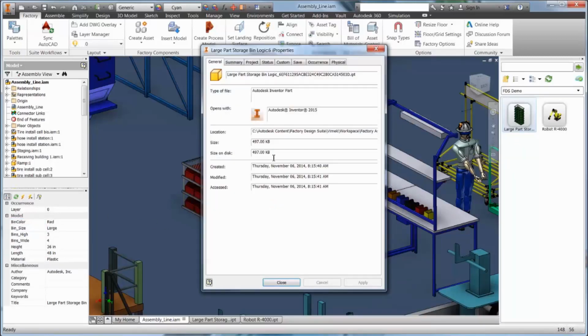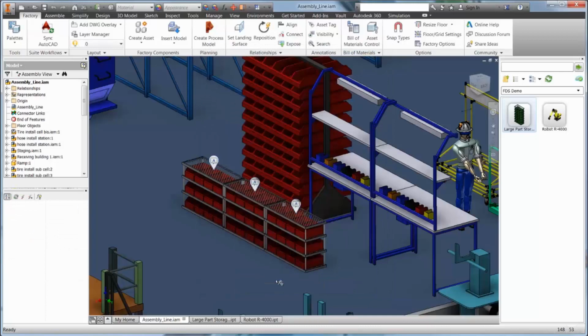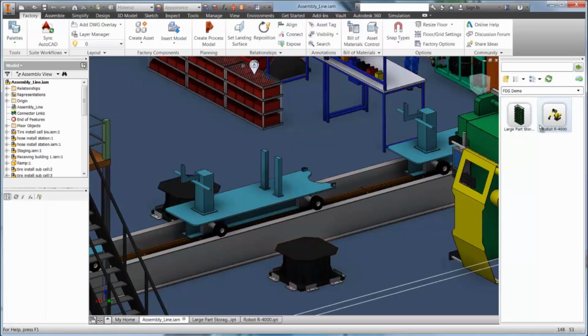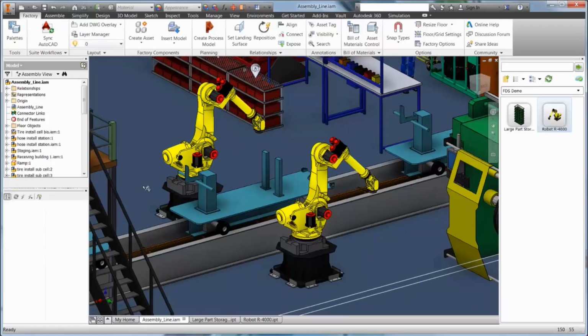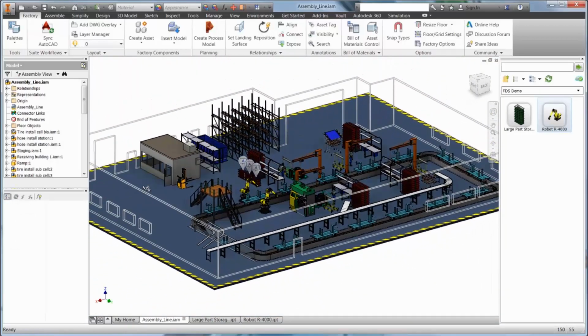This is great because one other thing that you'll notice is that when we change these properties, the iProperties of the components actually update as well. So if we're using this information in bills of materials, it is associative to the changes that they're making. You'll notice here that when we use the SolidWorks robot and place it, it works in much the same way as our native Inventor files. So hopefully what you can see here is that this whole process speeds up the creation of your assets, but not only the creation of your assets, but the placement of them as well.